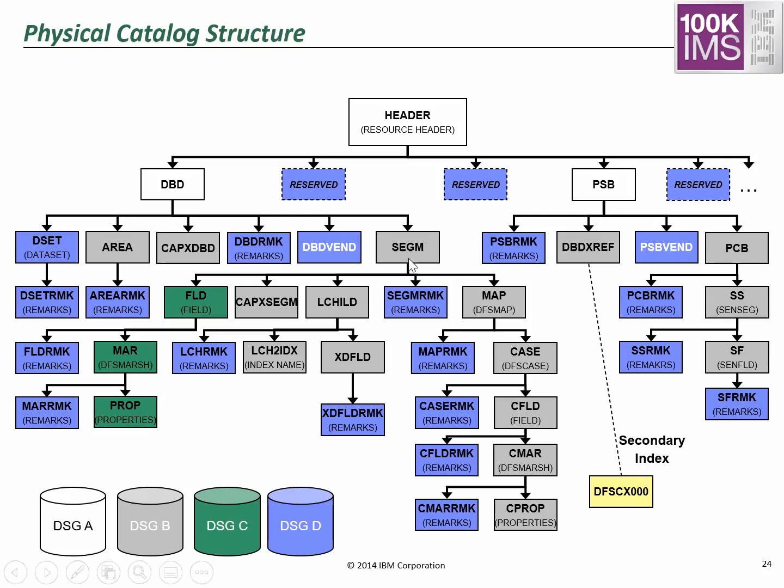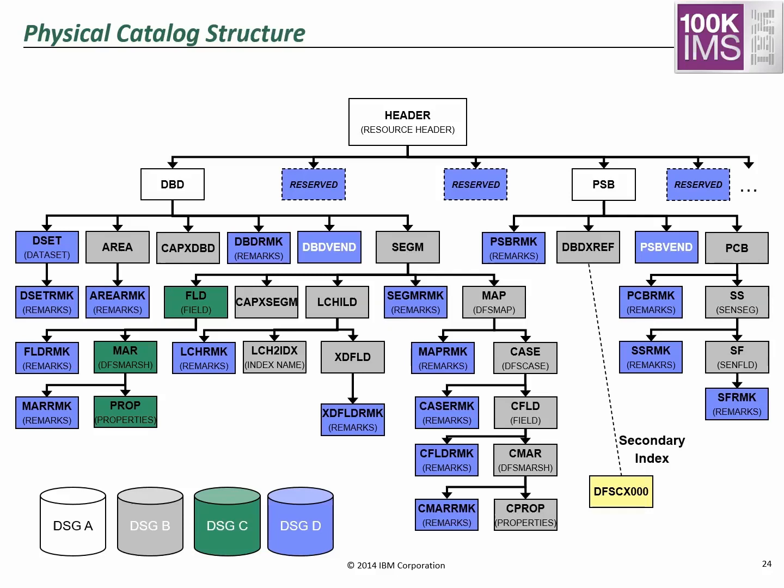So you'll see there's a SEGM statement, a SEGM segment here under the DBD. So whatever you code on SEGM macros for segments, that's what goes in the SEGM segment under the DBD. There's an L-child segment here. And again, whatever you code in the L-child macro in your DBD, that's what goes in the L-child segment, right? So you can see here that these segments are just straight out containing information that you code in the corresponding macros, either in the DBD or in the PSB.